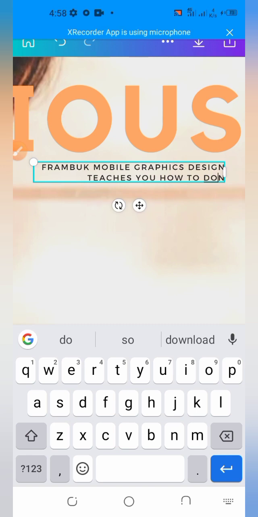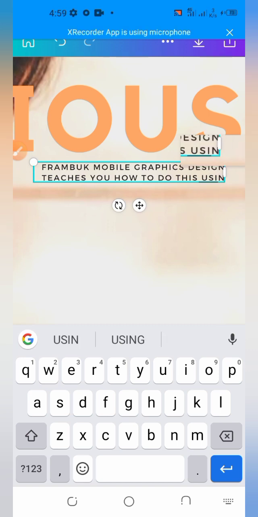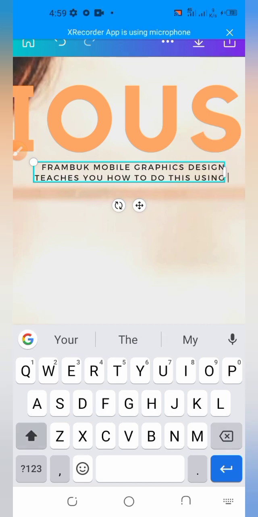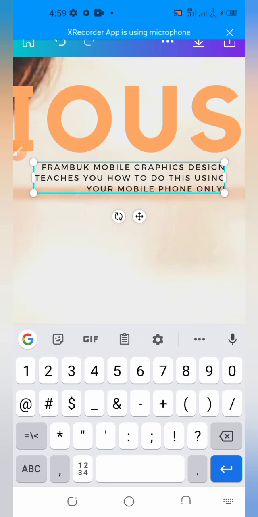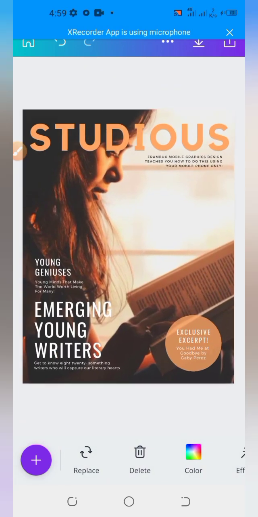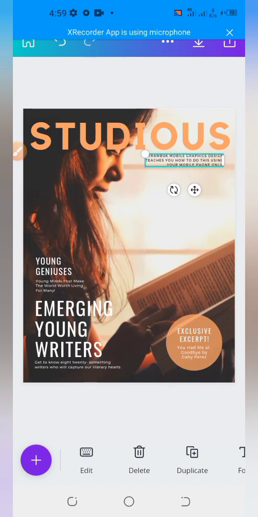From book mobile graphics design teaches you how to do this using your mobile phone only. So we are going to raise this up and nudge it down slightly.